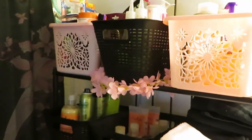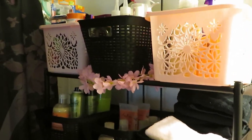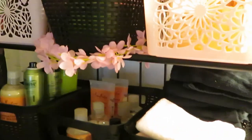I got all these bins from the Dollar Tree. There's nothing wrong with inexpensive things — you can work with them. I work with whatever I find; if it's a dollar I'm going to make it work. I like to save my money. Up here I've got my hair stuff, my body washes — Shea Moisture because I'm natural — I'm wearing protective styles to grow my natural hair out even more.